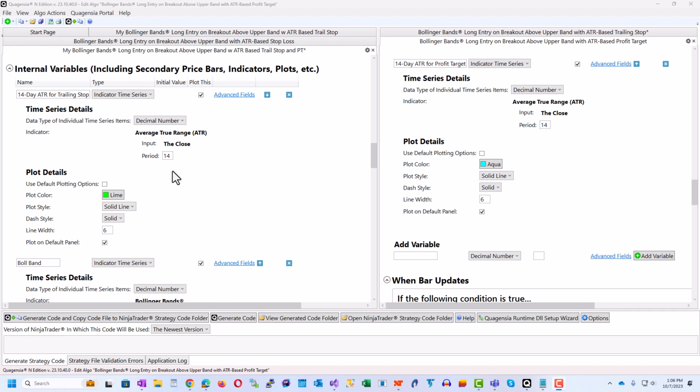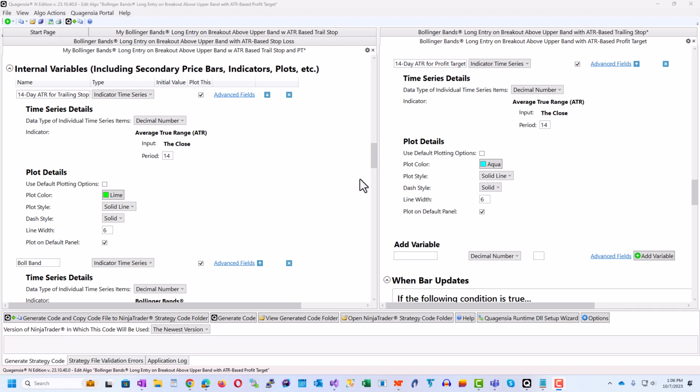So Quagensia protects you from this in that if you accidentally have two indicators with the same input parameters, because let's say you copied and pasted the set profit target over as is, and then you'd have two of these 14 period ATRs, it will show you a validation error and it will help you through the problem.